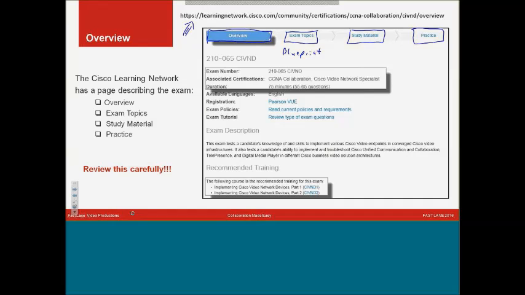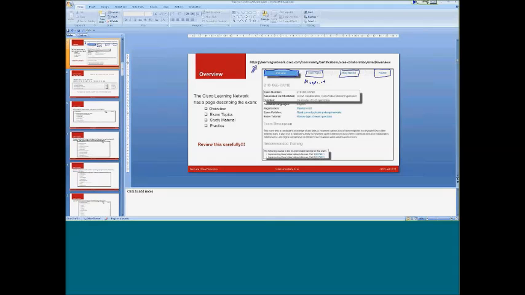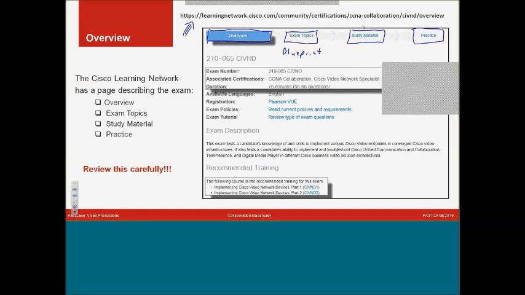So we have this URL, which I'm going to push into chat. And to do that, I have to actually find that. There we go. So I'll put that into chat so you can get that, and it'll be easy for you to navigate to the site.